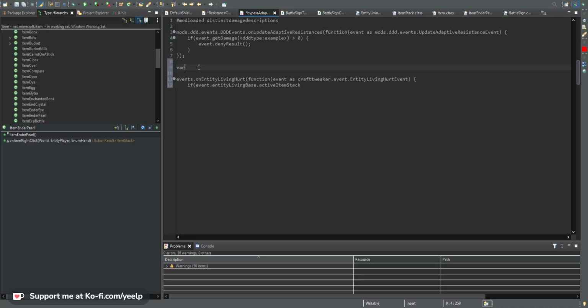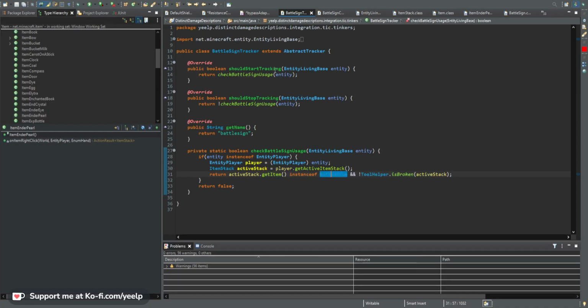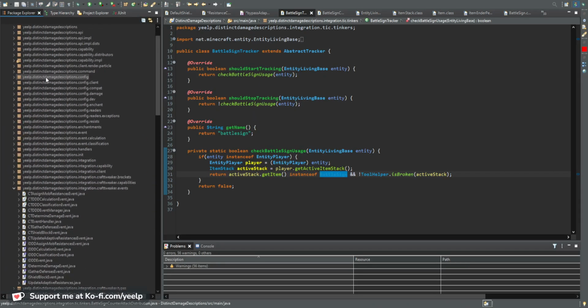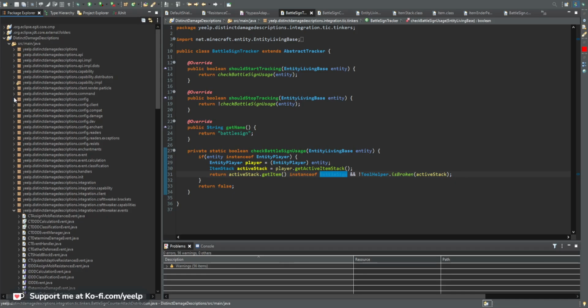Var, so this is an I ingredient, or I guess it's val, excuse me. Battle sign equals, I guess this is Tinker's Construct? Is that the thing? I should know this. Hold on, I can figure this out.